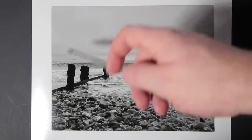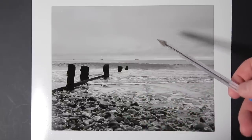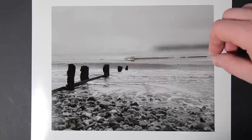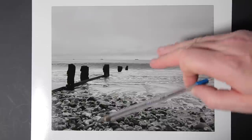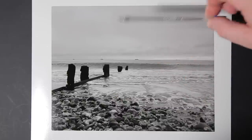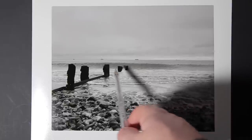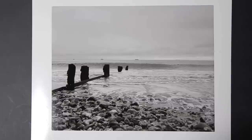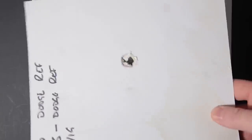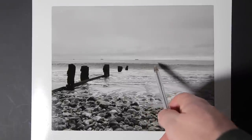Which leads me to the first overall test print that I made, and here it is here. So this was 6 seconds of contrast 0, 3 seconds of contrast 5, and then I just burned in the sky very slightly, graduated from the bottom up to the top with contrast 0, and the same again with contrast 5. So that's how I built the sky. And in this part of the wave, I can remember waiting for these waves to come in because I knew it would give me this dark line across the centre, just underneath the horizon. So I was waiting for that, but I wanted to try and pop that a little bit more. So I used my burn tool here and just went across it like this with contrast 5, just trying to build up this wave. But it has built up, but not as much as I want.